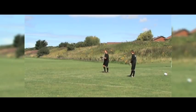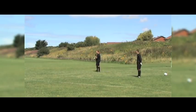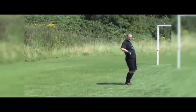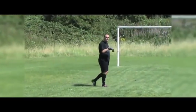I'm going to show you the technique now, guys. I'm going to pretend the wind's slightly in my face. I want to keep the ball slightly lower. So all I'm going to do now is bend my trunk forward, get my head over the ball. We're going to use my hips and waist as leverage to keep the ball slightly lower. Again, the great thing about this technique, guys, when you get good at it, is you've got that for leverage as well to change the angle of the shot.